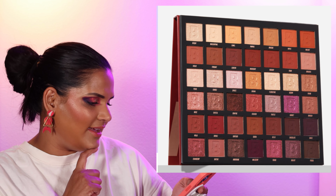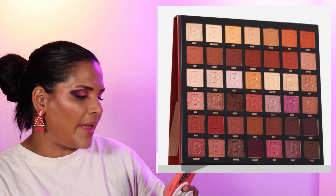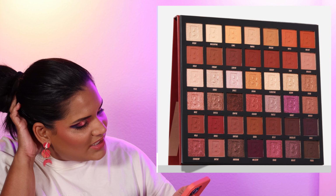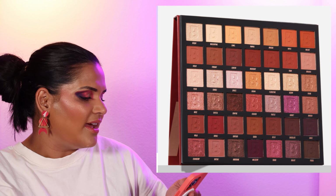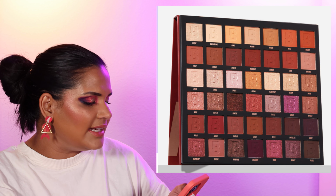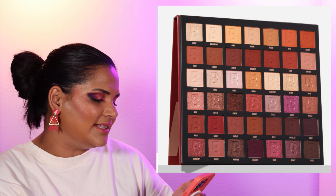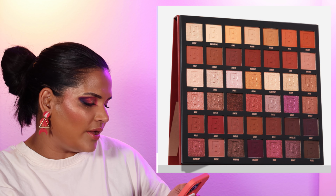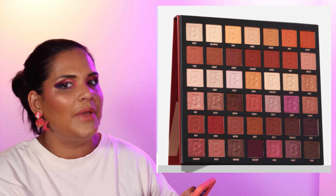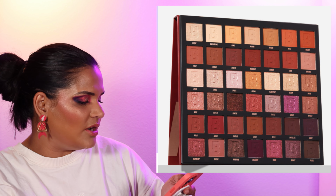And then from Beauty Bay, I think I'm going to need to buy this. I didn't know they came out with this. This is the Rich 42 color palette. It looks beautiful, honestly. I love those deep neutral shades. They have, of course, their 16 color palette, their 9 color palette, and then their 42 color palette. It is warm browns, deep plums, and golden shimmers. And we have mattes and, of course, shimmer shades as well. So I love that color story. I did not realize this was out. It definitely looks like a basic B palette, but I'm kind of here for it. I'm not going to lie. Judge me all you want.